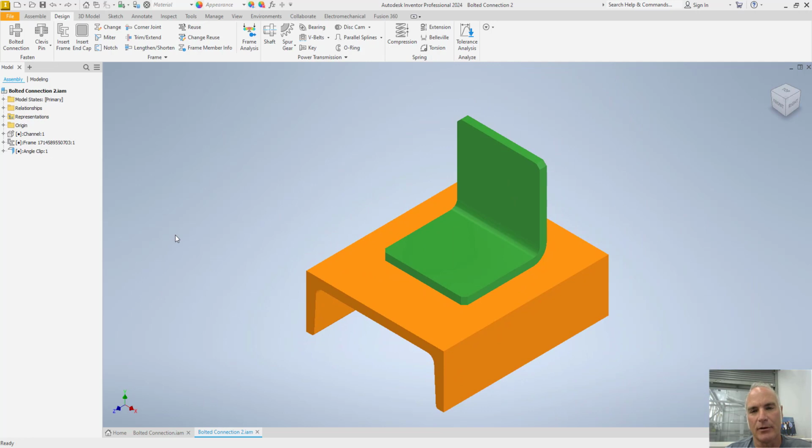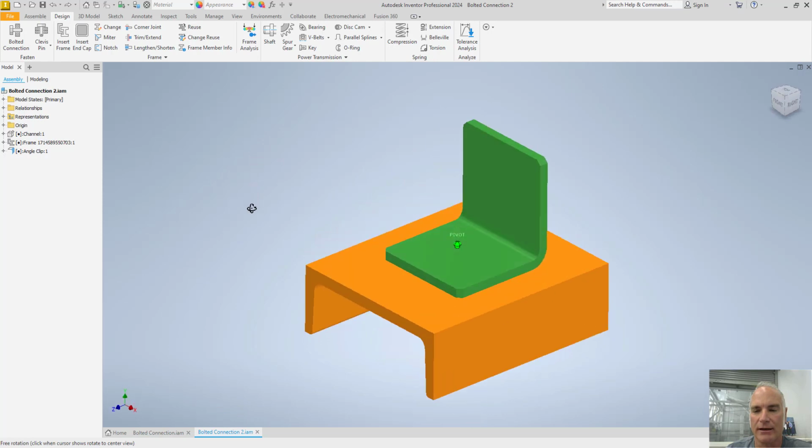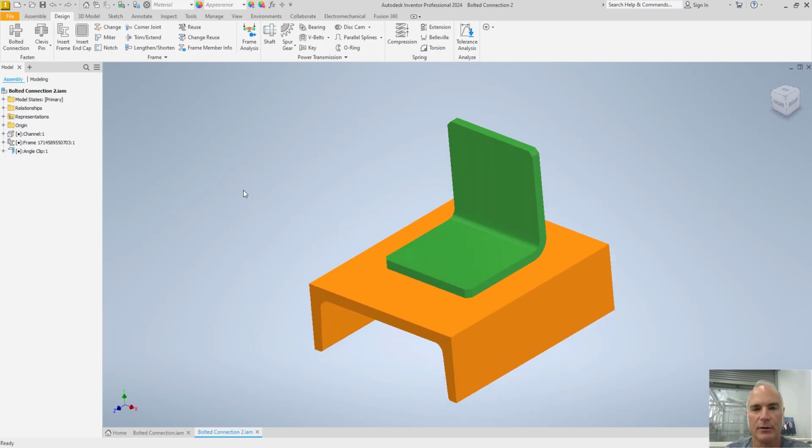In this second example, I'm going to allow Autodesk Inventor to place the hole and the fastener without me having to put any holes in anything. For this, I have my same clip, but this time it has no holes in it, and you'll see that the channel has no hole in it as well. Again, Inventor will put everything in there that I need. I've already put this channel or my clip in place using the rigid connection.